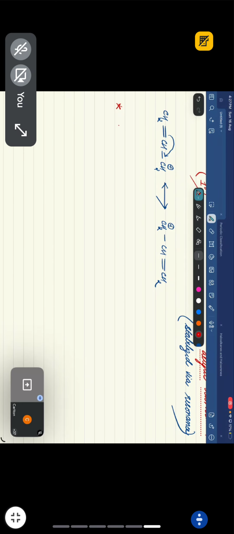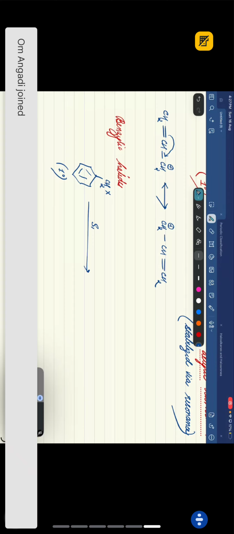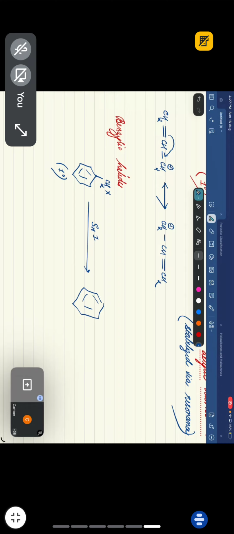Next, write down. Note: benzylic halide. All of you draw benzylic halide and show me please quickly. What is benzylic halide? CH2X. Halogen is attached to a carbon, which is then attached to another carbon, the benzene ring. This is also primary, but it could also undergo which mechanism? SN1. Why SN1? Because same thing again.